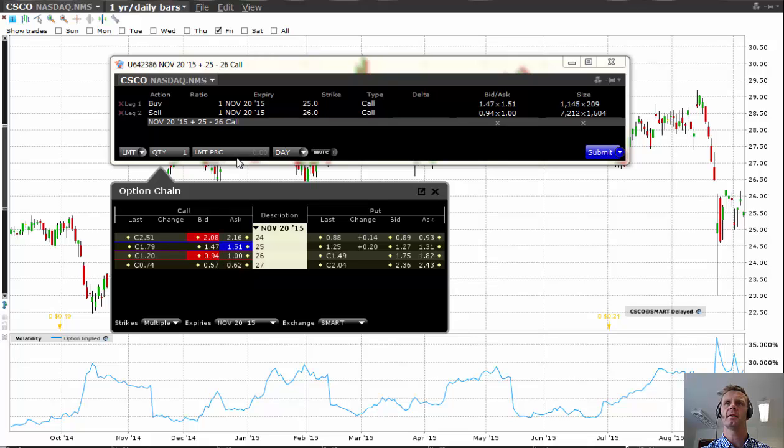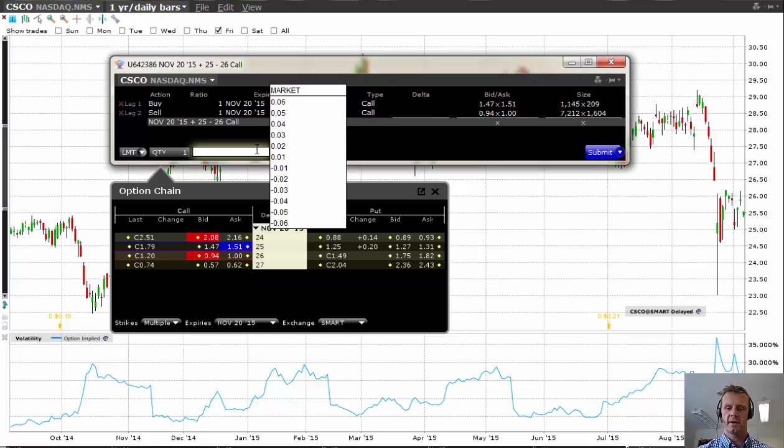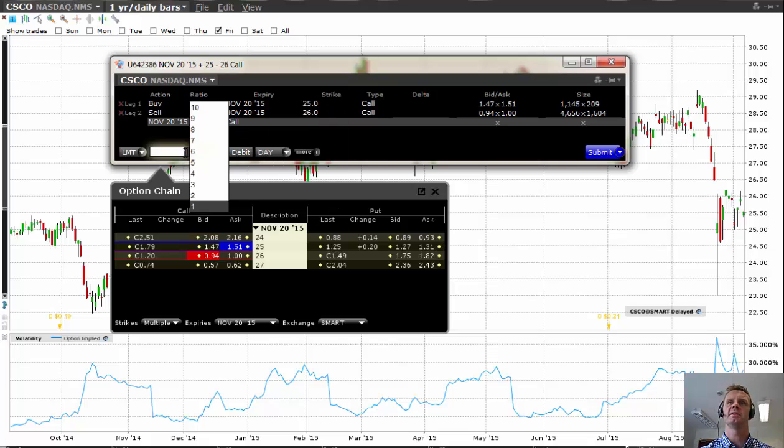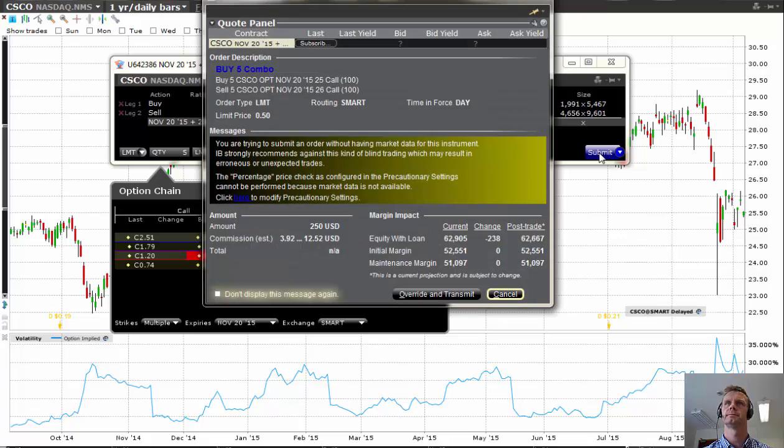But we're going to haggle with the market here. We're going to only ask to pay 50 cents. So we'll type in 0.5 here. And we're happy to do 5 contracts in this trade. So the total cost of this trade to us is going to be $250. And our potential profit will be $250 as well if we get filled in the trade. So we're going to click on Submit Order.